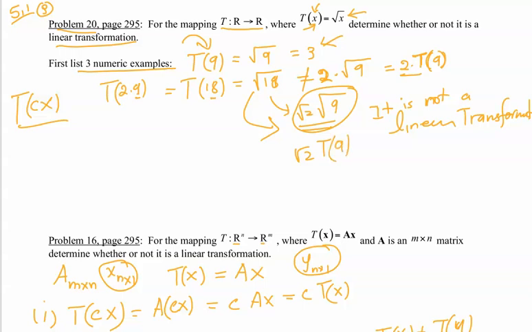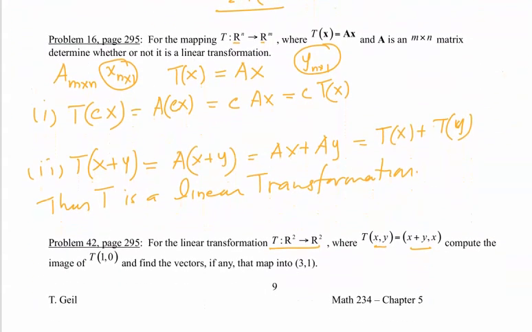But now your c is not exactly this. They didn't match. Just pause here and think about this one. Your c is not supposed to be 2 times the square root of 9 like that, but you got the square root of 2 times T of 9. So that's why this is not a linear transformation. All right, check this one. One more time. Let's look at another one.